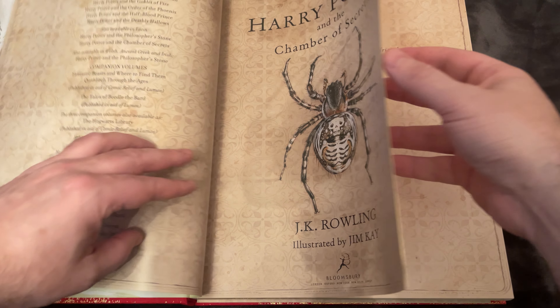Aragog's family tries to attack Ron and Harry. They are able to escape with the help of the flying car and get back to Hogwarts seemingly unscathed. But then they come back to awful news — the Chamber of Secrets has finally taken its first victim. While the other victims were just petrified and they were working on a remedy, they find out the first student taken is Ginny Weasley, who is Ron's younger sister.